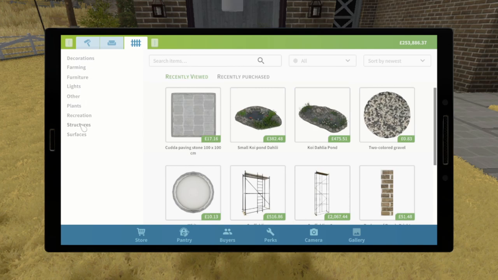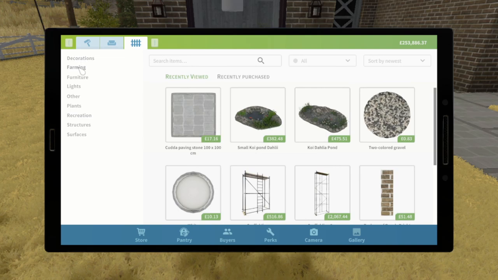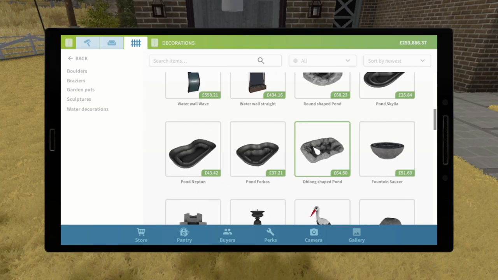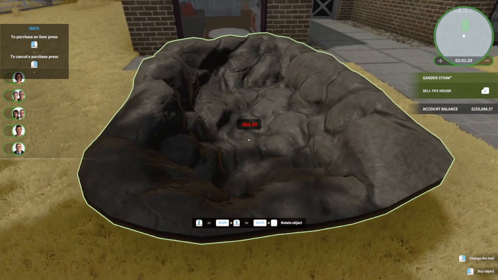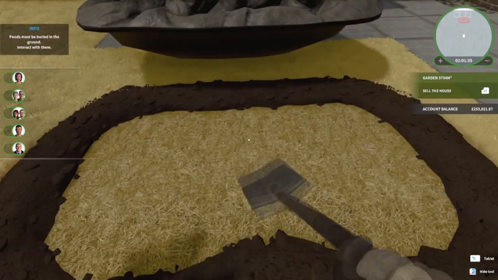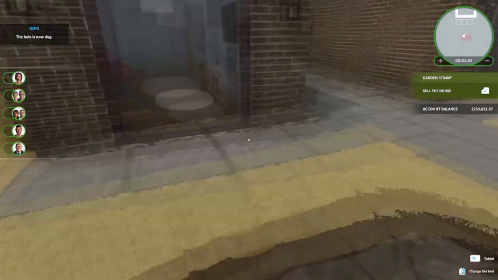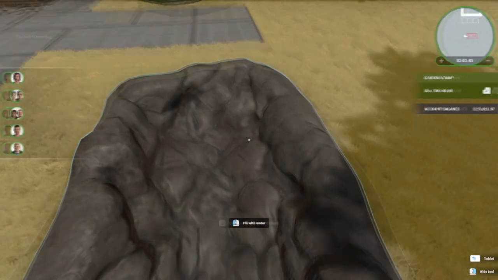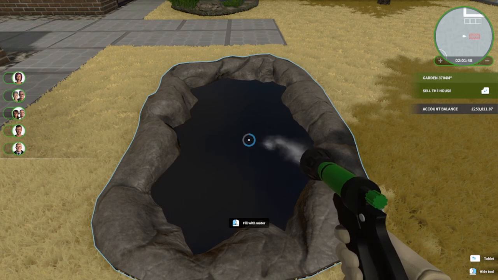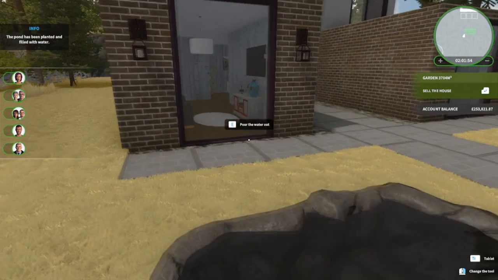Surfaces, no structures, no freestanding pools. I don't want a freestanding pool. Decorations, where is it? Here we go. An oblong shaped pond. Dig a hole. And the hole is now dug, place on. Fill with water. And there we go.